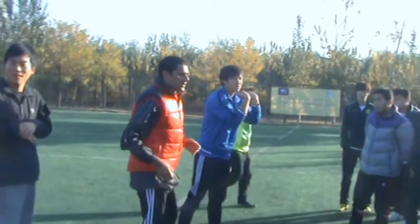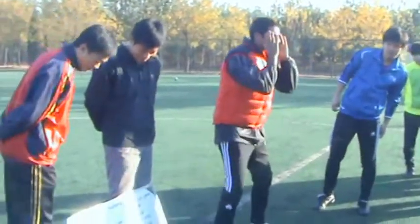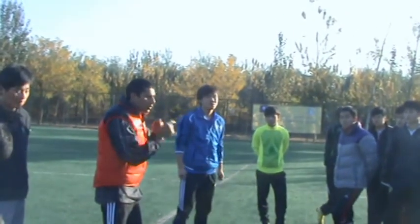Very important. You keep your head and focus on the ball. Keep your head steady. Focus on the ball. Keep eyes on the ball.